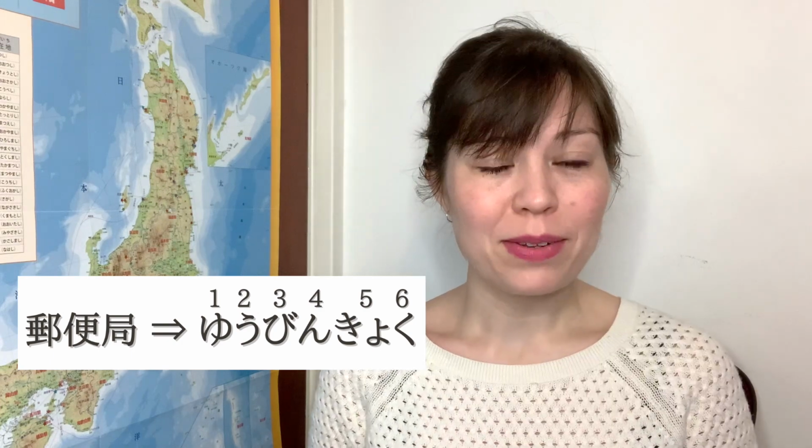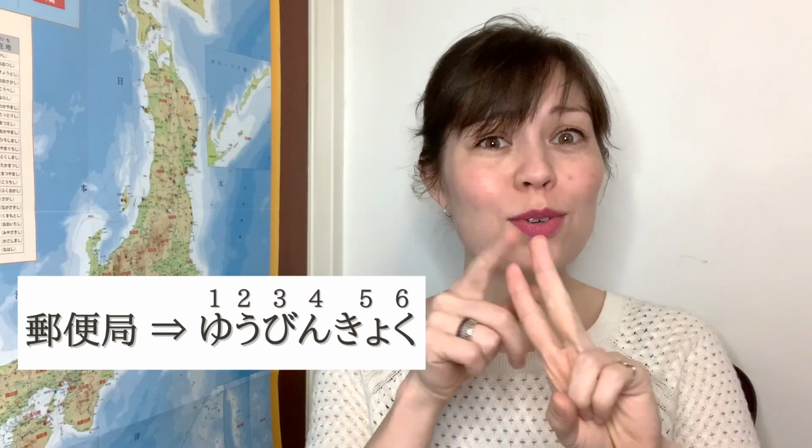Yu-bi-n-kyoku. The long vowels in Japanese are 2 mora, so the yu, u are 1 mora each. Japanese rhythm is not particularly a problem for me because I grew up speaking both languages, but I have met a number of native English speakers who are advanced level Japanese language learners, but they still have a little bit of a difficult time with rhythm.